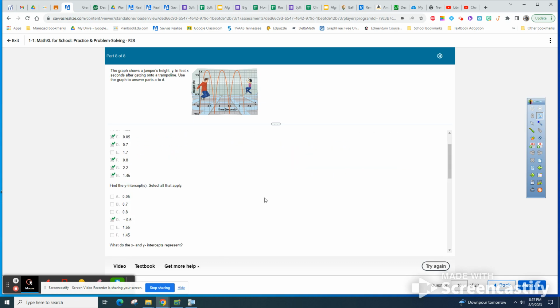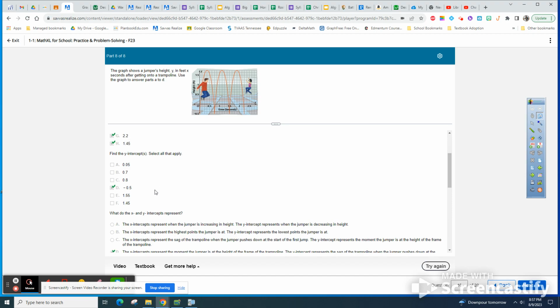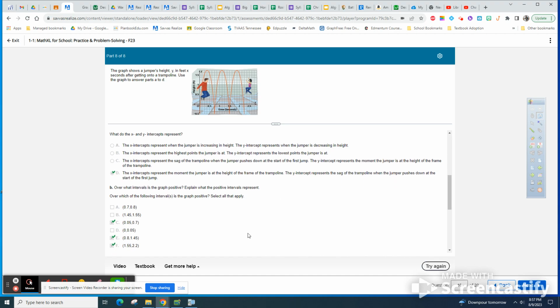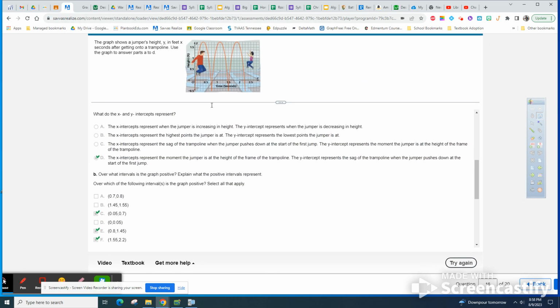Now, here is the end of 16. We had all the x-intercepts. There's only one y-intercept. We talked about that, when the frame of the trampoline, the floor there. And then the intervals in which it's positive: take those x-intercepts that we used, those two. From here to here, that's where it's positive, and then from the next one to the next one, that's where it's positive, and so on. And it's negative in between them, and so that's where it came down here.